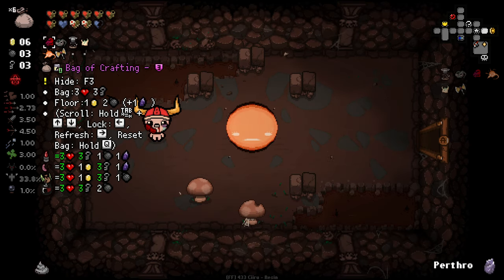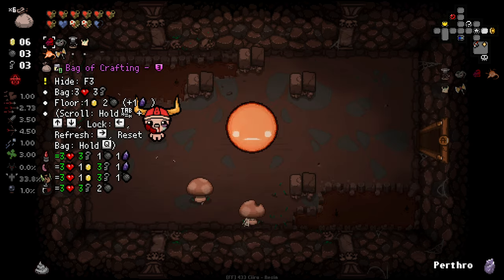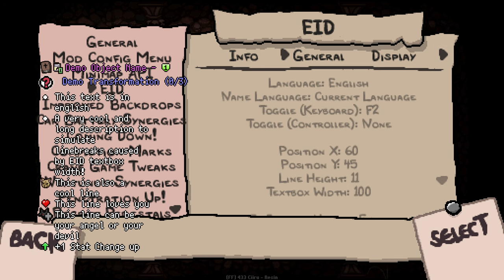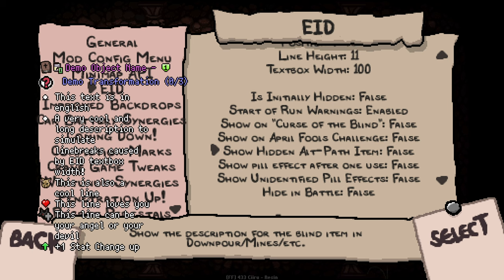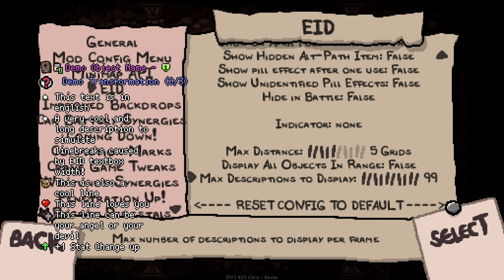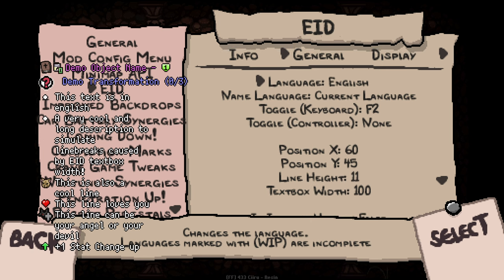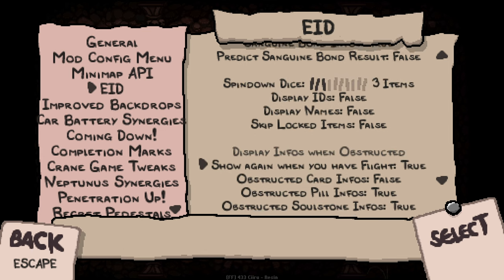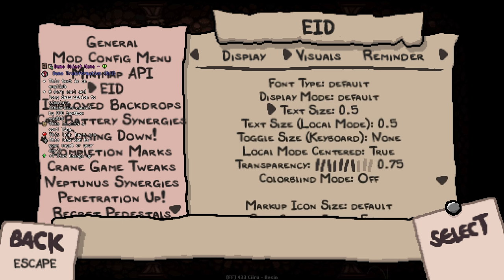Okay, something I'm going to do right now is, let's go, is it Dead Sea Scrolls menu? Is it C? No, is it L? L. EID. Let's have a look. General. Toggle keyboard, F2. Okay. Max distance. Okay, that's not what I'm looking for. Display? Refresh rate. Trying to look for basically making the size smaller. Visuals. Text size. That's probably better.